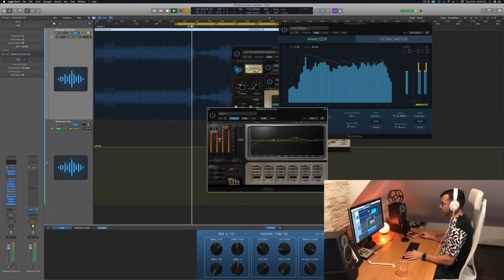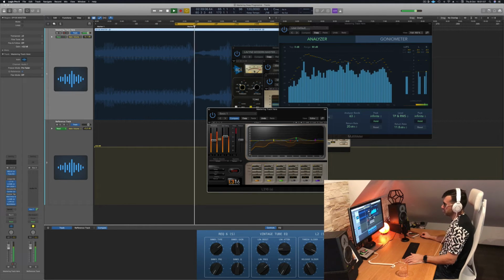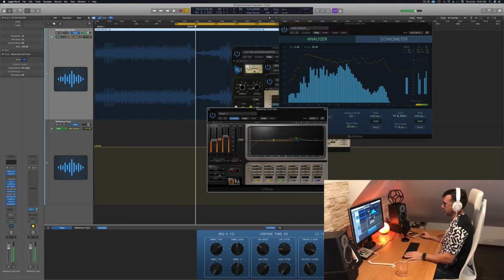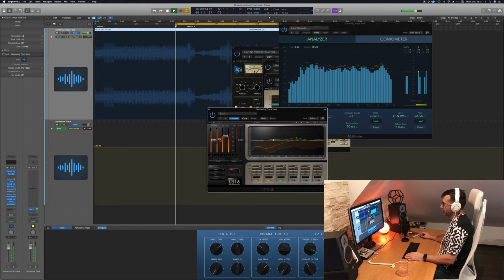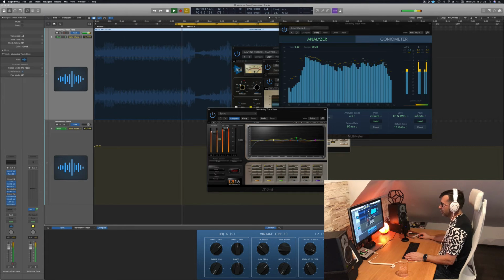I can give you an example. If I do this, I will pull both at the same time. You're gonna hear it at some points. There's just no more lows, and as I go up, oh, the lows reappear. Oh, now it's almost normal. So I will give it a bit more to really give the space for the track to breathe.